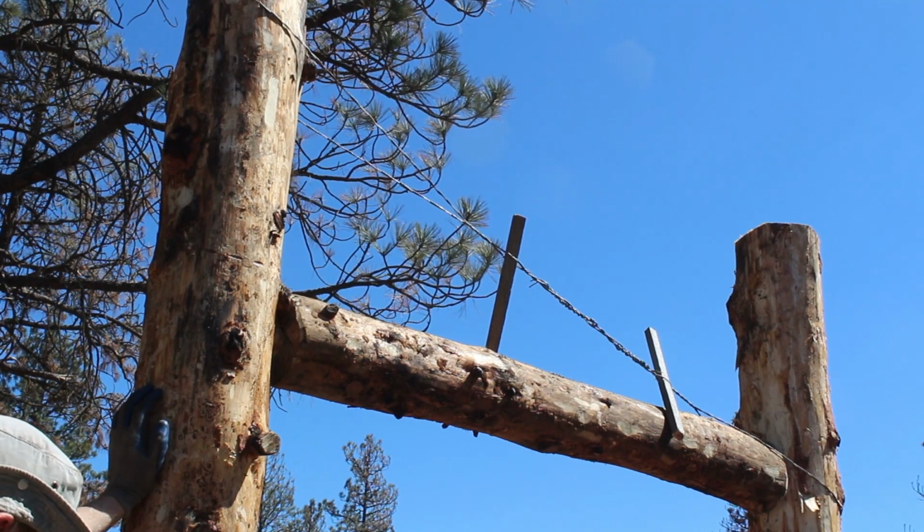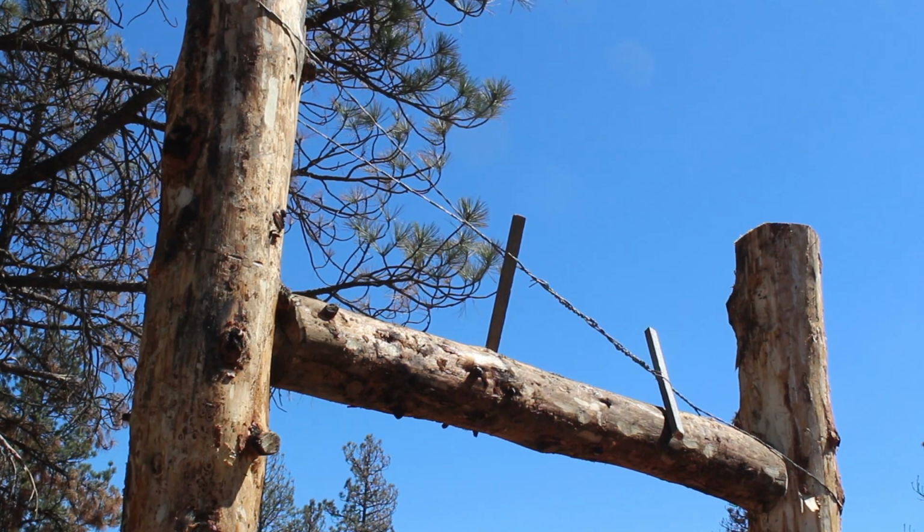The first thing is I'm using a wire that I've had just laying around the house, excess wire. It's been sitting around here for like 4 years. Everything I'm using today is just stuff that I could find around my property, and therefore it literally isn't costing me any money whatsoever.